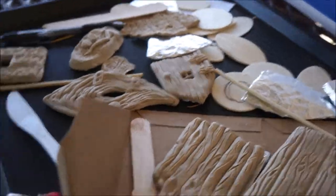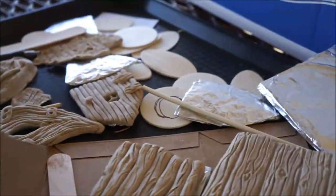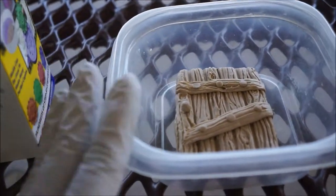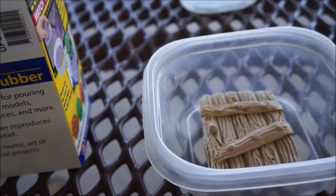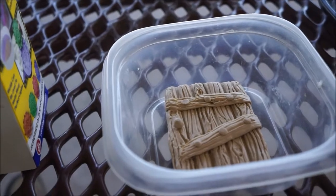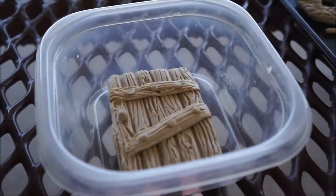Okay, finally getting to the pour. I bought all of this — the clay, all of these different kinds of molding materials: this is platinum silicone rubber, and then pourable silicone rubber. Had to find the right containers that would fit the molds, and then make some models. So it's been a fair amount of work but no actual finished product yet. I really want to make chocolate and cake molds, but if I pour a mold right away I won't be able to make more than one. So I'm going to pour a rubber mold, cast it, and then pour the food-grade silicone over it.